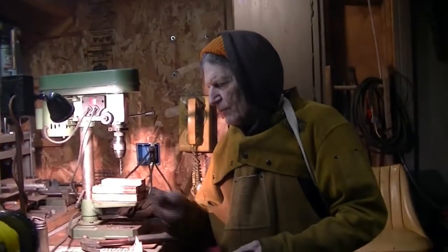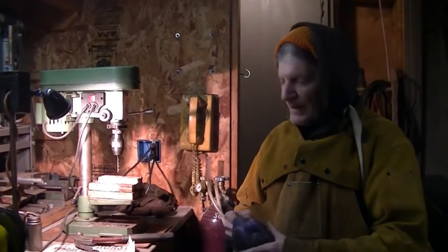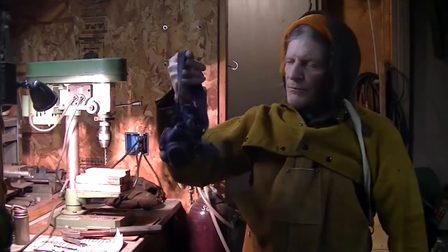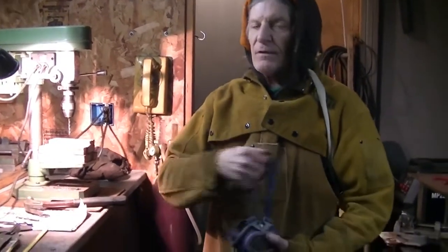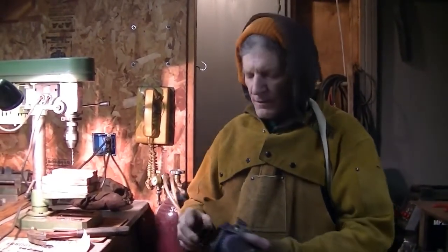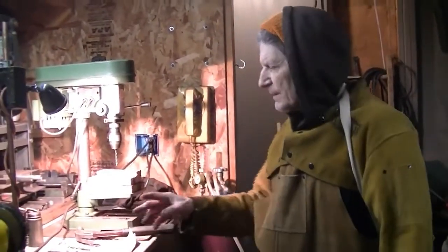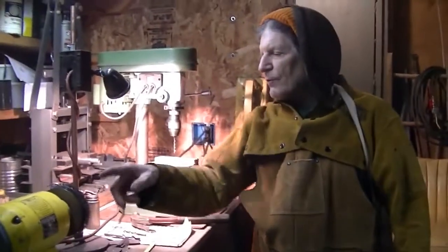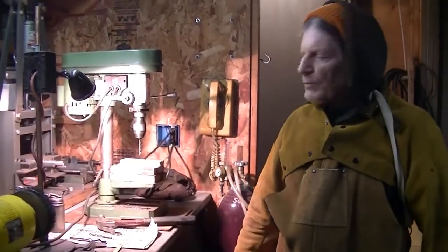One thing I want to mention: if you're doing a lot of grinding, or especially wire brushing on rust, rust is a killer for your lungs. If you do more than what I just did, always wear a respirator. You should always wear a respirator if you're welding — even MIG or TIG welding — because they give off a lot of toxic gases. Rust is so fine it'll get into your lungs and it'll kill you, so I always use a respirator.